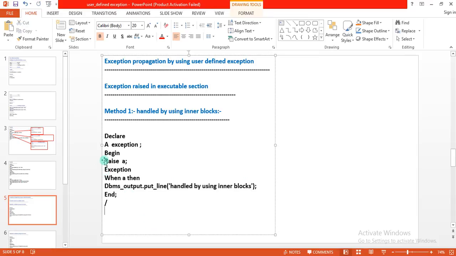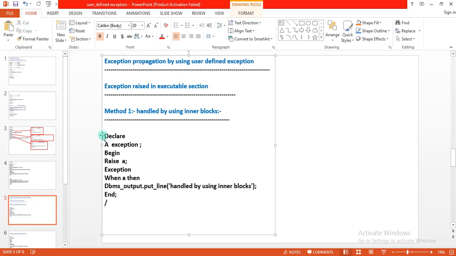From this one onwards, this is called the inner block. The main intention is, when errors are raised in the executable section of the PL/SQL block, we can also handle the exception using the inner block.